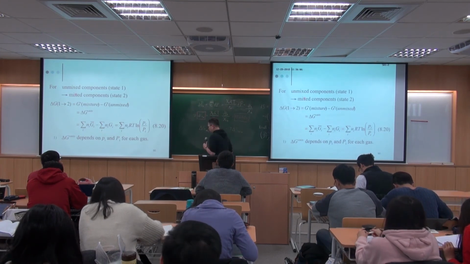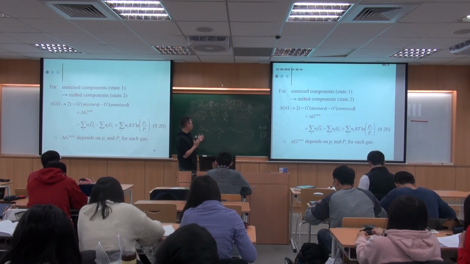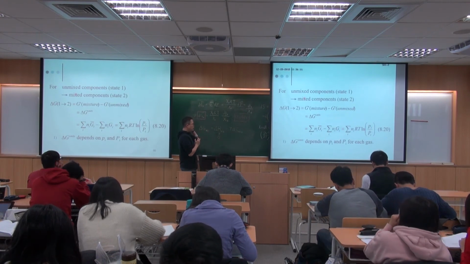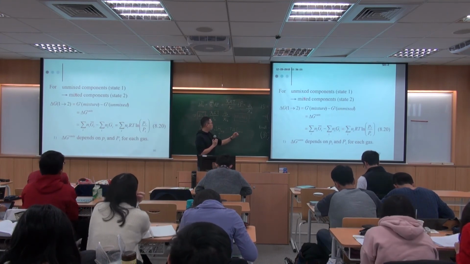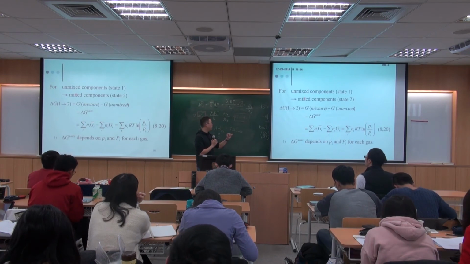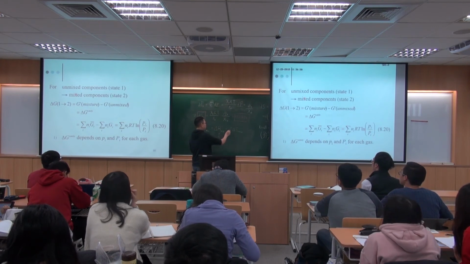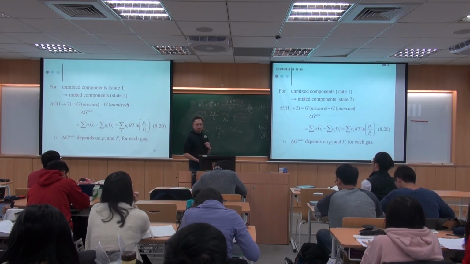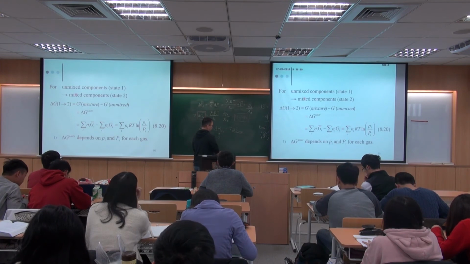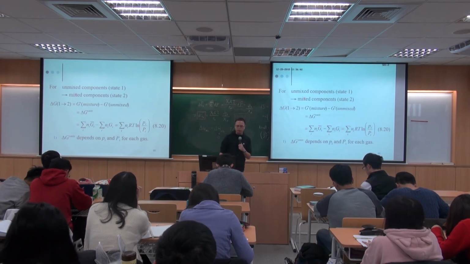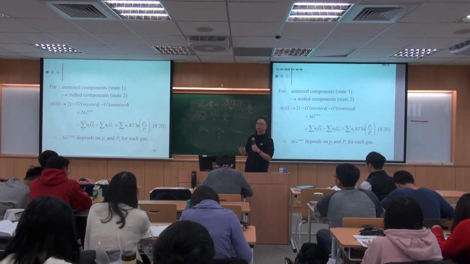So what we're left with is this entropy term. If you still remember, the definition of Gibbs free energy is H minus TS. For delta G mix, we know that delta H mix is 0, so what we are actually interested in is the delta S mix. Let us assume that this is conducted at a constant temperature, so we don't have to worry about the change of this one. But this number is always positive, so it does not really matter. But the problem is this one. If you still remember from chapter 3 or chapter 4, we argued that for a mixing process of ideal gas, delta S is always greater than 0, right?